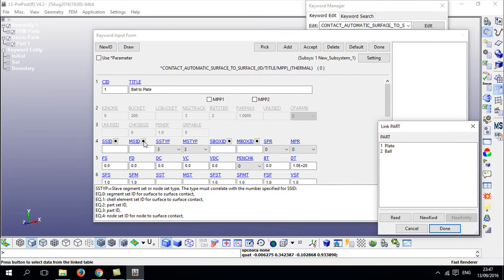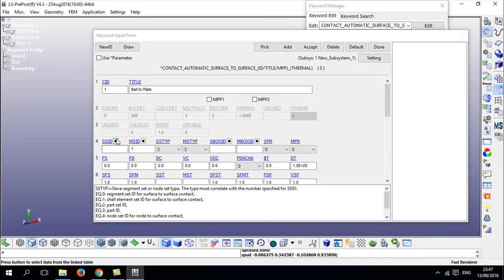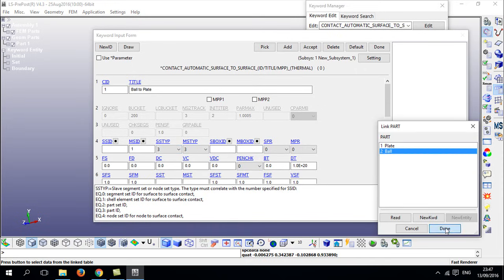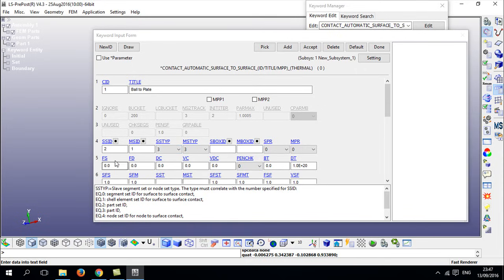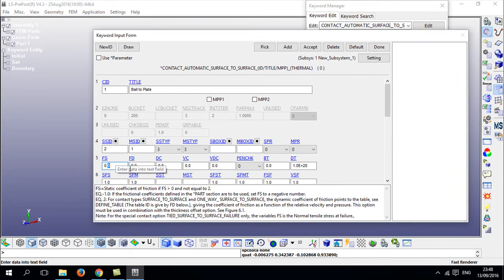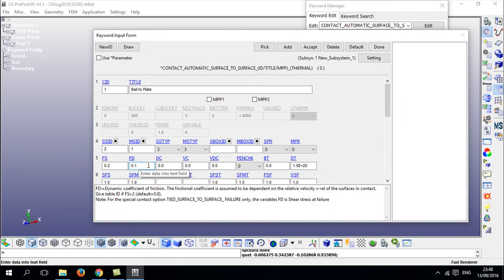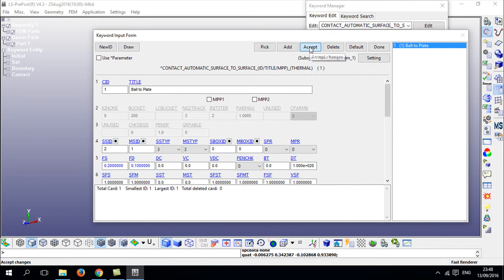For the master, I click on this dot and choose the plate, and for the slave I choose the ball. Here the static friction coefficient I put 0.2 and the dynamic one 0.1, and click on accept.